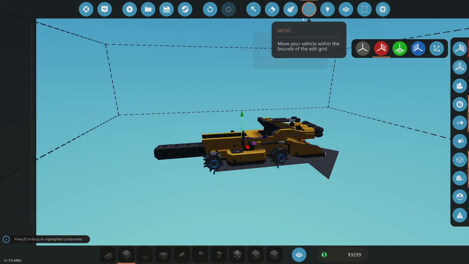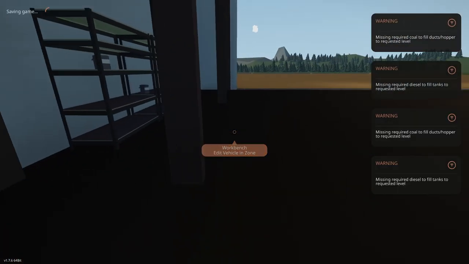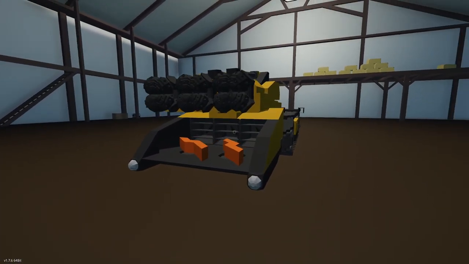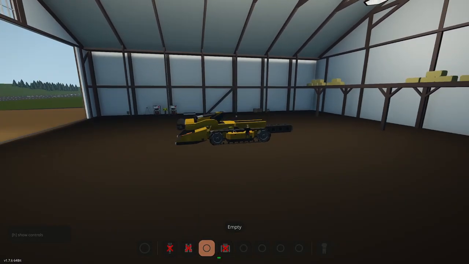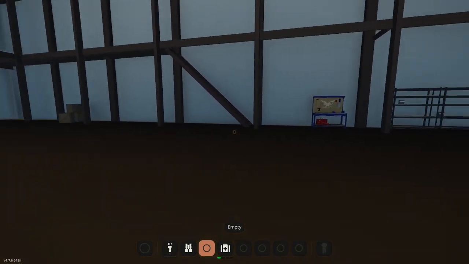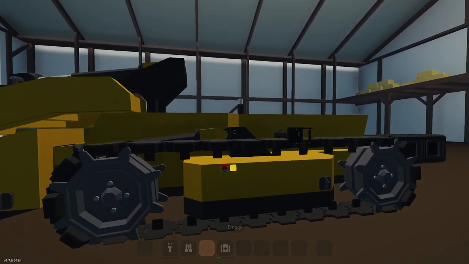All right, so let's lower that to the ground. Let's save that. All right, so that is now good. All right, let's just double check all the features of this. So, I need to turn on. Oh, this does have diesel. Okay. I cost myself a bunch of diesel here. Yep, I just ate up a ton of diesel. That's all right, I'll reload the save and get this all set up.